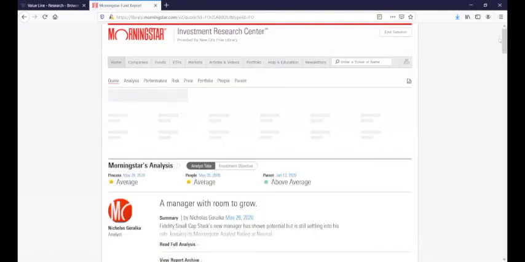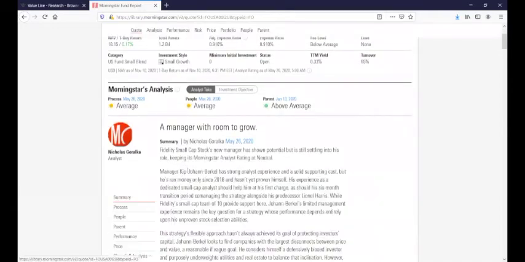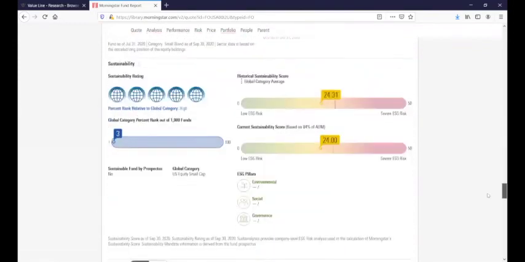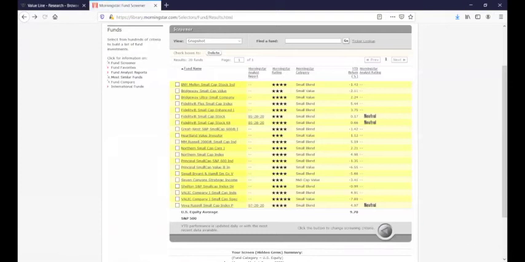Okay, so this does give you the analyst take on it, read full analysis. It is quite extensive, as you can see. Okay, we'll go back a page.